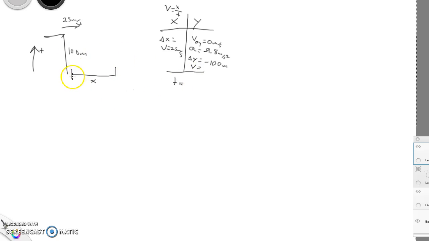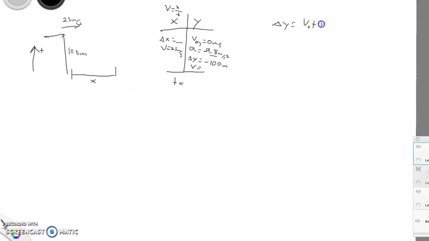Since we want to know how far away it is, that's what we're looking for. We're looking at this equation to find x. We need to know time and velocity. We have velocity, we don't know time. Well, in order to find time, we're going to have to look over here with these y variables. Since it's falling and being pulled downward by gravity, we can actually find how much time it would take to hit the ground using this equation.